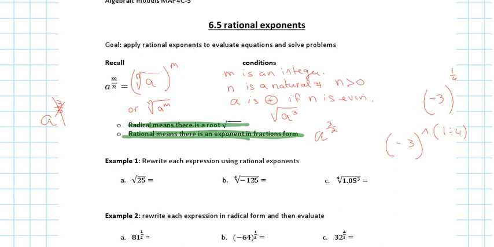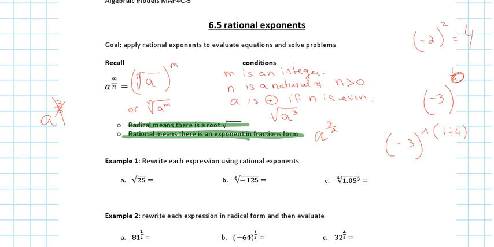Right? Why is that? Because we have a negative? No, because the denominator is even. That's right. This is an even denominator, right? When I have an even denominator, I can't take the square root, fourth root, sixth root of a negative number. It's not possible. Because anytime I square a negative number, it's going to become a positive. So when I square root it, it can't be a negative. If I do -2 squared, what is that going to give me? It's +4, right?